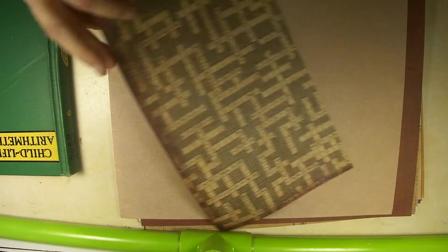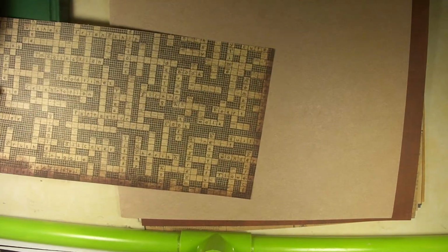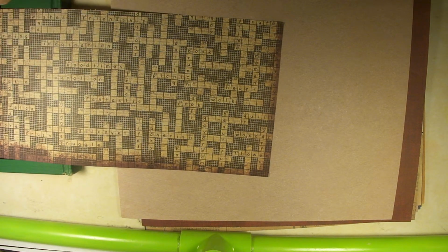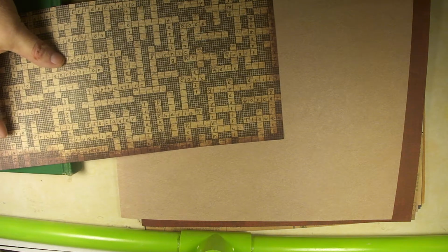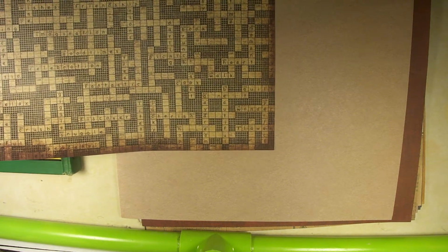There's only half of this left. I used most of it. I had made my sister an altered book, not the same way. I gutted it and then started new. I made my sister a traveling journal. She went on a month-long cruise to Hawaii, and she loves word puzzles, so I used up all of that paper in her book. Just that little half sheet, but I kept it because I like it. So there's another neutral, another plain.